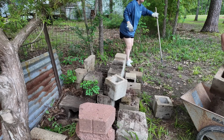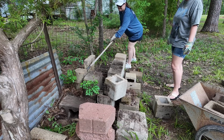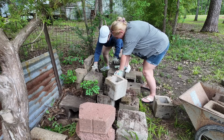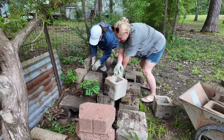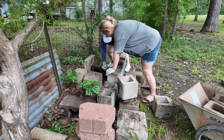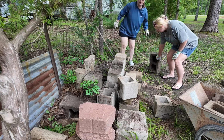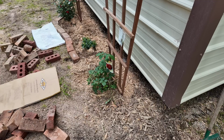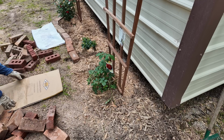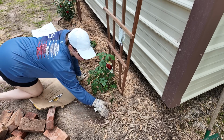Where's the hoe at? I know, right? Where's the Advil? Gosh, this is stuck in there. Just gotta work it. Okay. Nasty. I got some wood I want to stack on it. Oh, Jeez Louise. Okay, I think I'm gonna have enough for a second row, which will be good. I'm trying to save all these with holes for the top, I think. I can straighten all this out later.